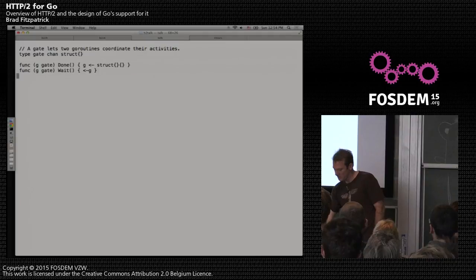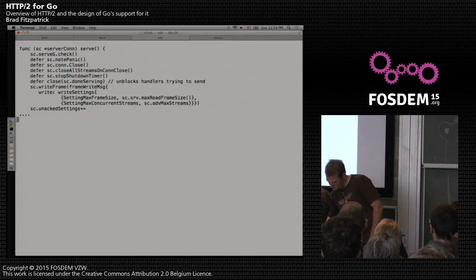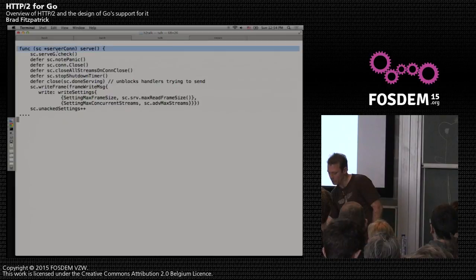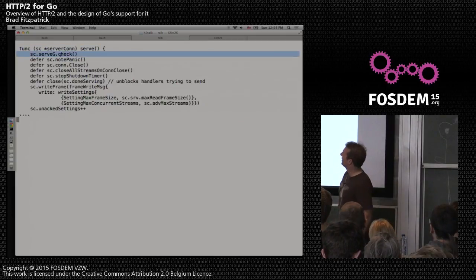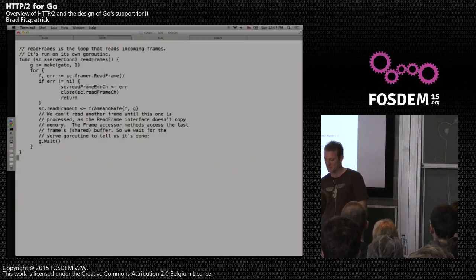I showed that on this page. I have things like servg.check in serve. Most of the functions in this start with what Go routine they're locked onto, and it's just a check. This has caught me three or four times, but those are three or four times that would have taken days or weeks to debug.